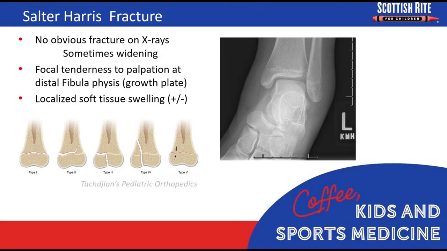Those are the two fairly good actors. They can be bad actors if they're displaced. The bad actors come at 3, 4, and 5. 3 goes across the growth plate and enters through and into the joint. 4 goes across all. And 5, the growth plate is crushed. I've been doing pediatric orthopedics for close to 20 years, and I have yet to see a 5.